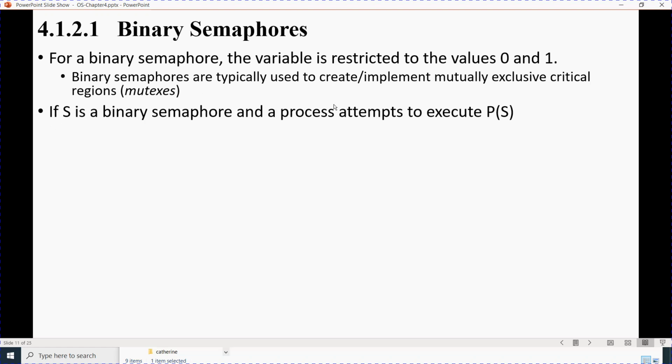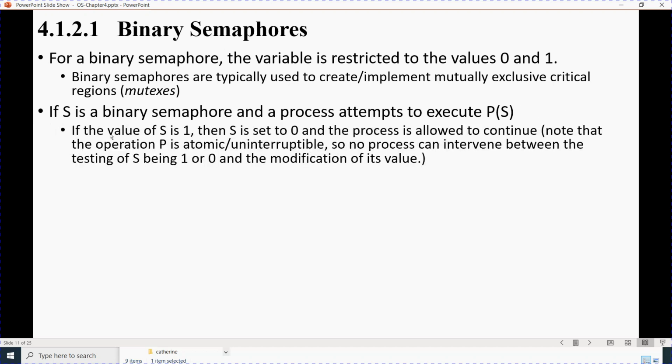For binary semaphores, when a process attempts to execute P of S, if S is 1, then it sets S to 0 and the process proceeds.